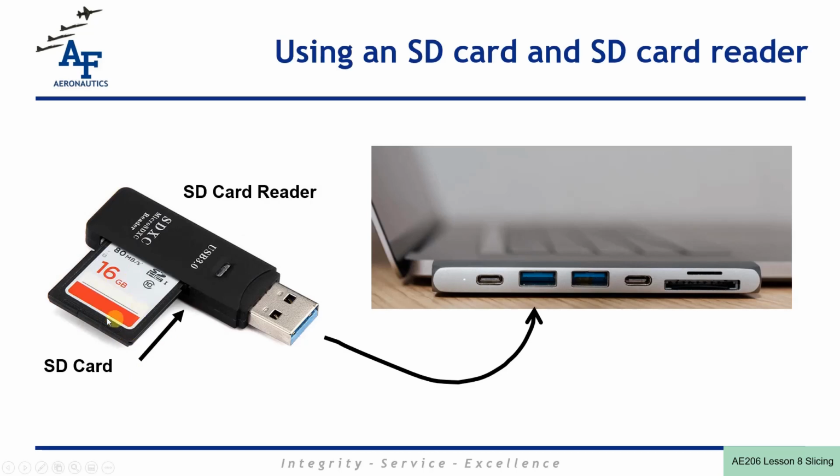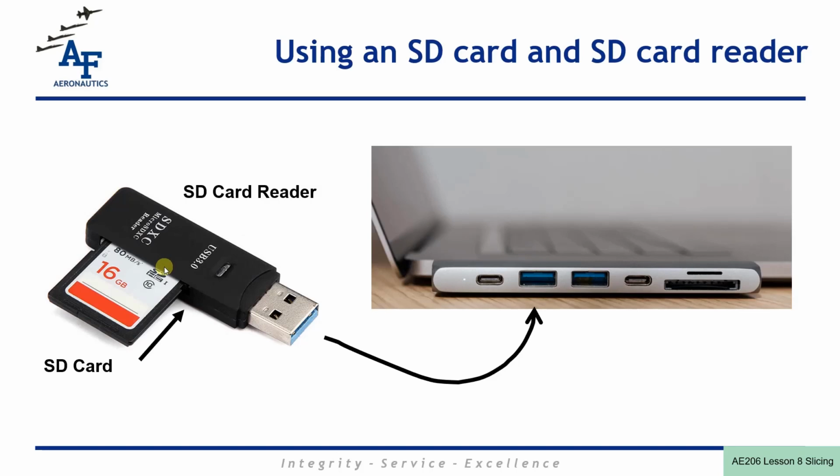So you'll have to take the SD card out of the printer. You'll have to put it into one of these SD card readers that you'll find normally lying around the printer station, and then put that SD card reader into a USB port on your laptop. This SD card can go into the SD card reader. It looks like it can go in two different ways, upside down or right side up. But in reality, you'll only be able to fully insert it in one orientation. So if it doesn't feel like it's going in all the way in one orientation, try to flip it around and see if it will go in all the way the other way.